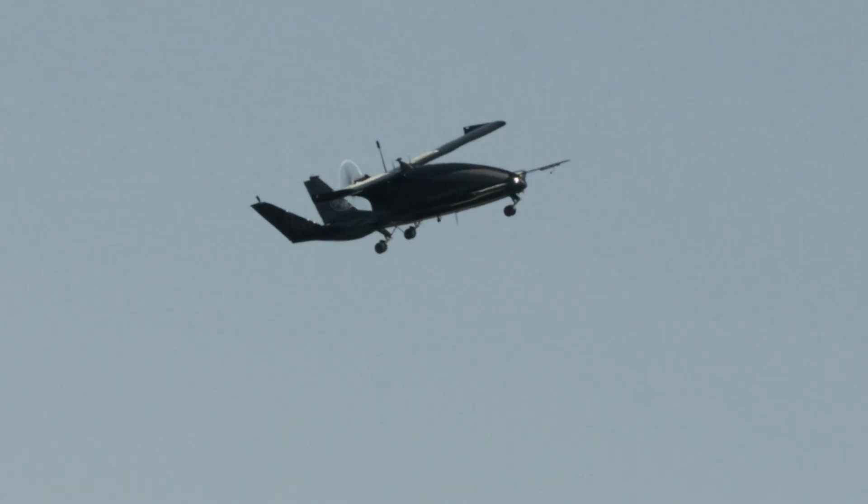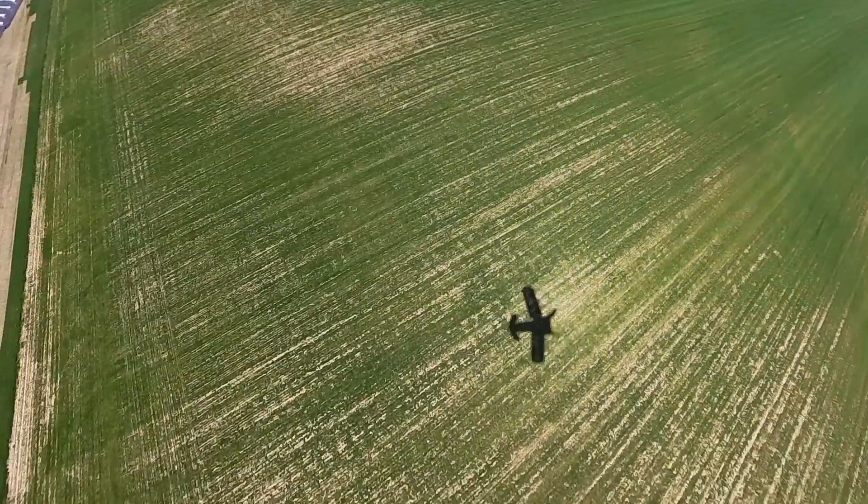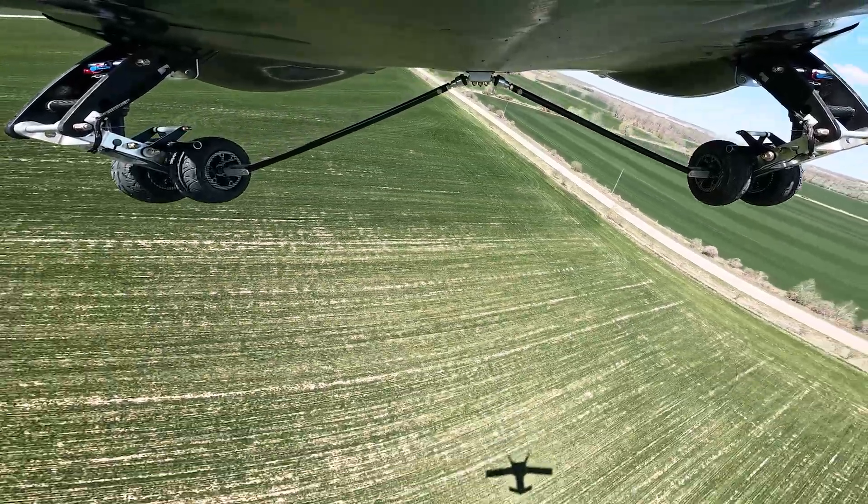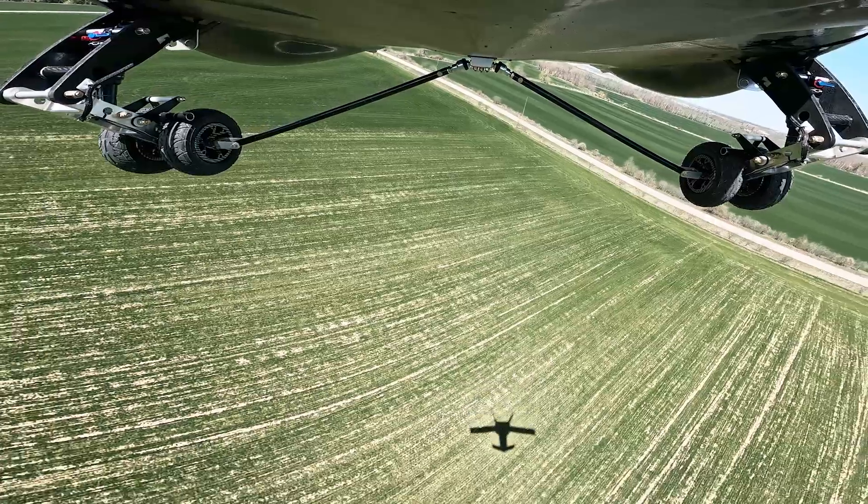To me it means something I've helped bring together, make sure all the systems work and have it actually succeed. It was pretty special actually. Maybe hasn't quite sunk in yet how historical this moment actually is. It's one of very few aircraft that have actually done this — transitioned from vertical to horizontal to back to vertical.